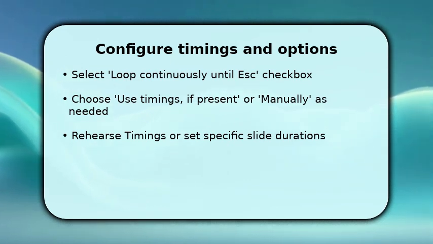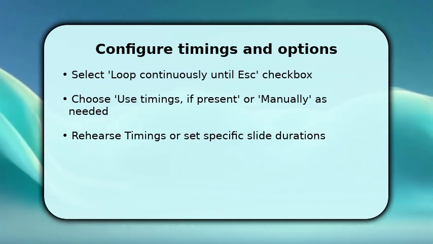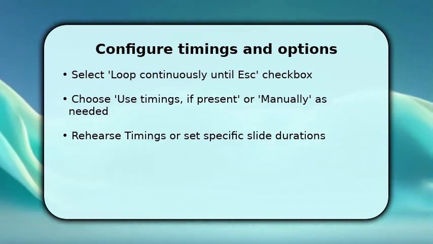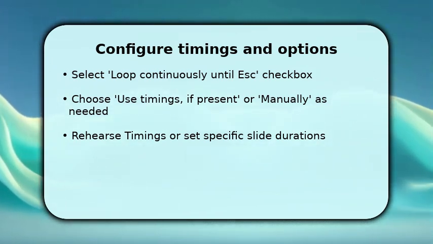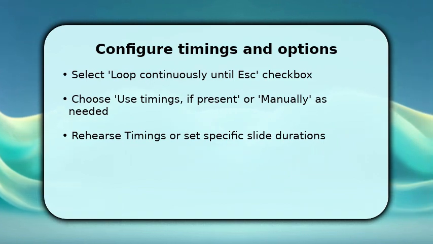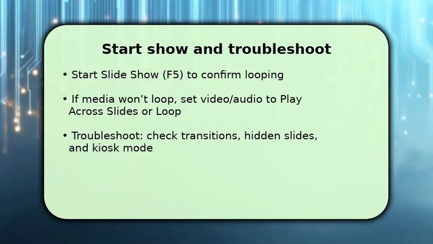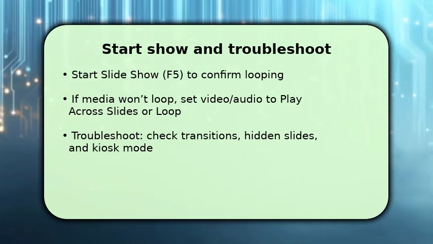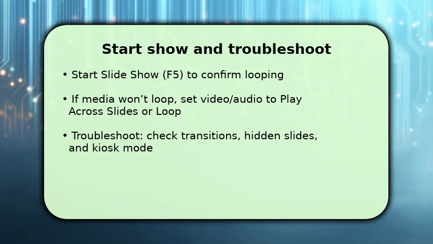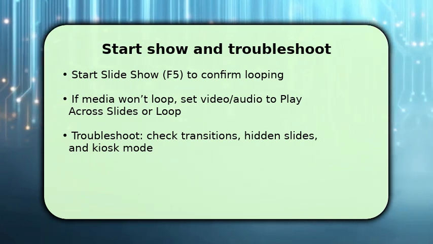If you need precise pacing, use Rehearse Timings to record exact durations or set each slide's advance slide time in transitions. Make sure transitions and animations have appropriate durations, so start the slideshow with F5 or from beginning to confirm the loop behaves as expected. Watch for timing, animations, and embedded media playback.